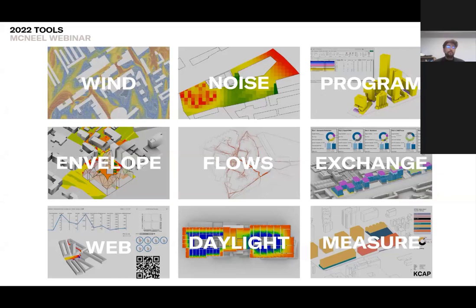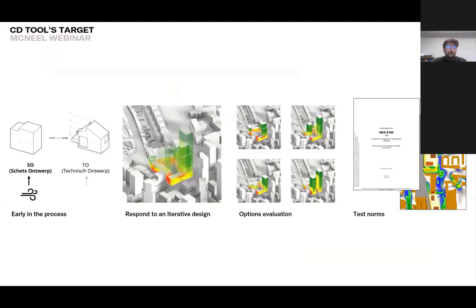So we have implemented wind technologies using procedural. We are collaborating with certain institutions trying to assess noise in the best possible way. We were looking at the flows, we were looking at deadline, and also at web products, in the sense of how easy it is to just open a web browser and see your results, compared to getting a designer to have the fear of the spaghetti monster, which is something that I'm sure most of you have felt. Also, I think it's important to say that we mainly use open source tools. We also develop things on our own, but we are not trying to replicate what consultants do. In the end, consultants or experts are always there, but we're just trying to get that information a bit earlier in the process.